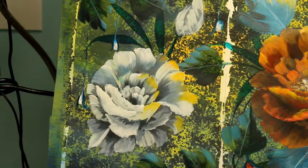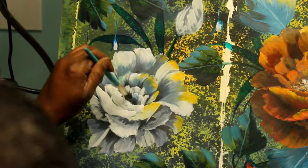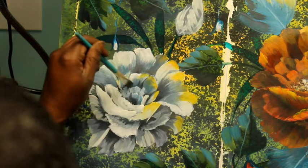Let's say you shaded something and you don't particularly care for it. Go back over it with the highlight color. It's okay. You can do that. It's inside the bowl, so they don't have to be as bright. Color it in a little bit.